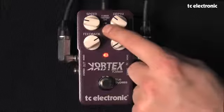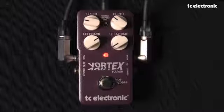The toggle switch down here lets you select between 3 different flanging modes: a regular flanger, a tape flanger for those classic 60s and 70s type sounds, and something called TonePrint. I'll get to that a little later in the video. Let's go over the knobs one by one to hear how they alter the sound of the flanging, and then afterwards I'll play some different examples so you can hear the different cool sounds you can get from this pedal.